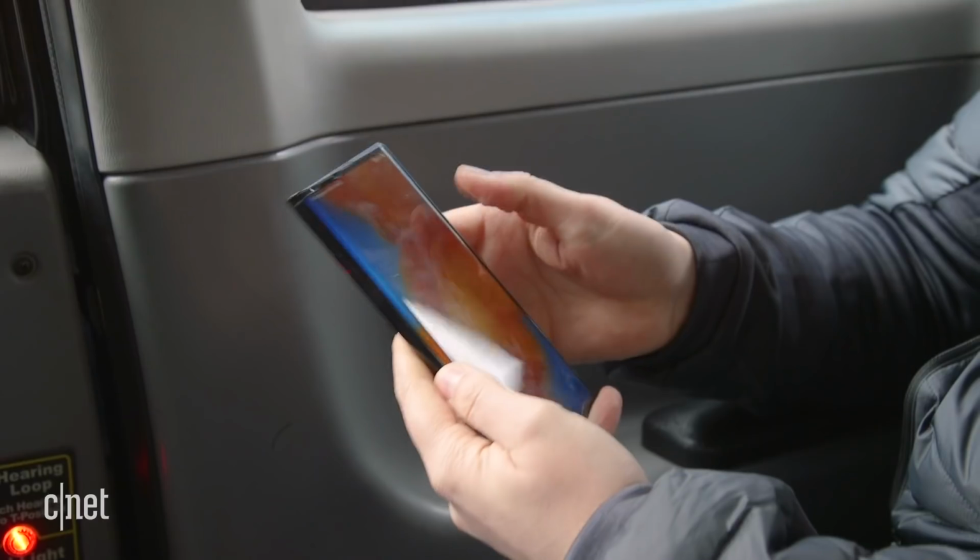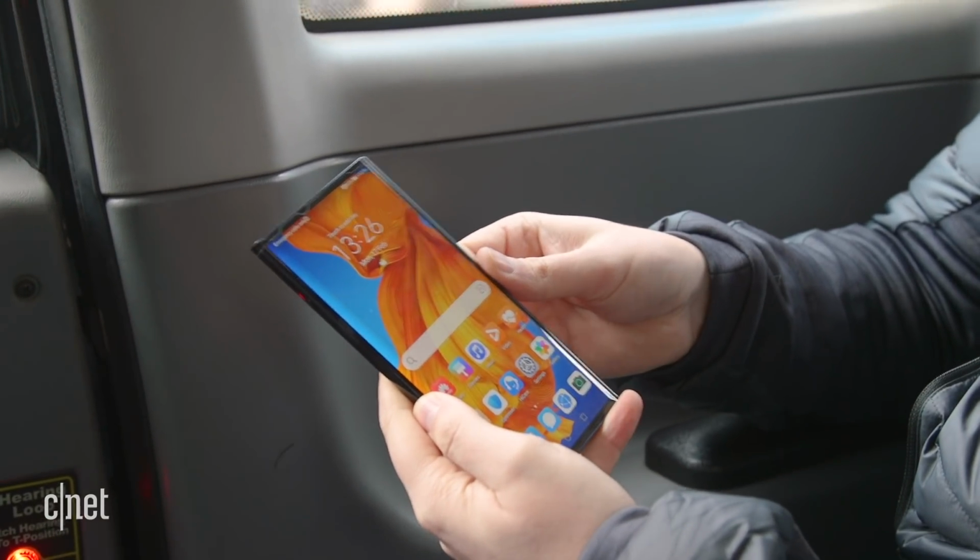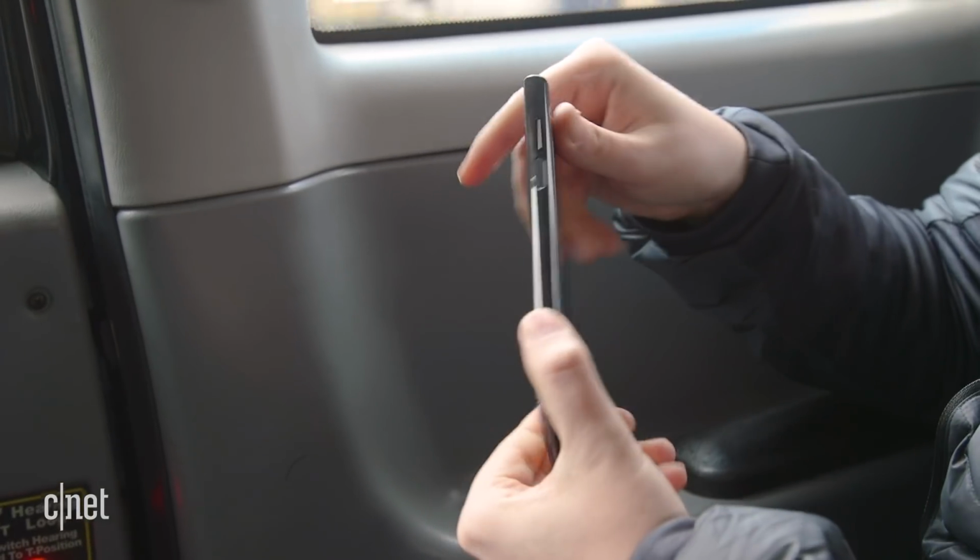Now, physically, this looks basically the same as the Mate X. We saw that a few months ago out in Paris, and it was a really nice phone. I really like the way that the screen folds back on itself, as opposed to other foldables like Samsung's Galaxy Fold, where the screen folds closed in on itself. So what's different with the Mate XS? Why does it earn that extra S moniker?